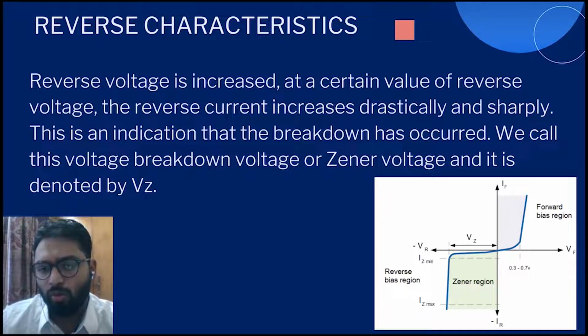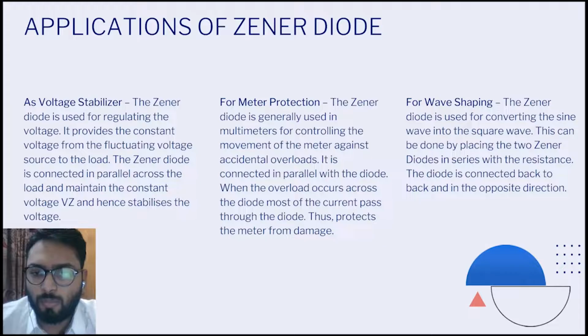So we already know the basics of the characteristic. Now we will know what happens when a Zener diode is reverse biased. When the Zener diode is reverse biased, the junction potential increases. The breakdown voltage provides higher voltage handling capacity, and as the reverse voltage is increased, the reverse current increases drastically at a certain reverse voltage. So when this happens, we have to understand this is going into reverse bias and the cathode is at a higher potential than the anode.